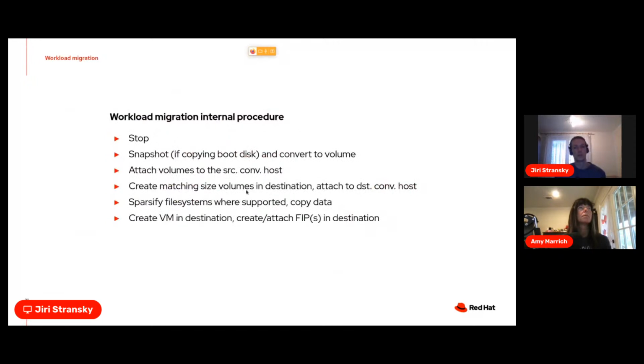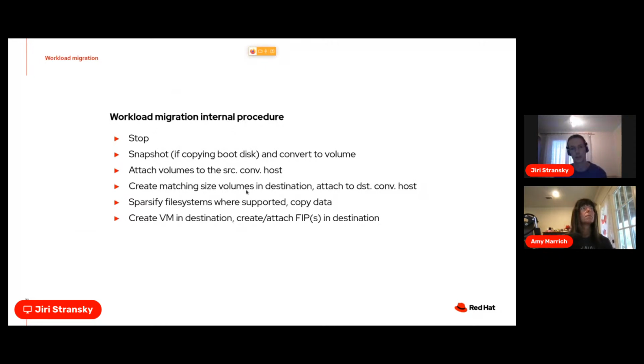So the internal procedure for the workload migration would be: we stop the instance optionally. Either OS-Migrate stops it, or it expects it to be stopped by the user. Then if we're using the boot disk copy true mode, we snapshot the instance and convert the snapshot to a standard volume, and attach all volumes to the source conversion host, either the snapshot volume or any extra volumes that were attached to the source instance.